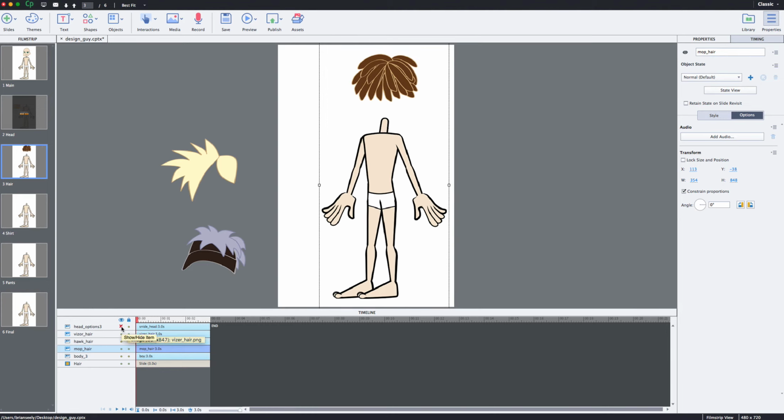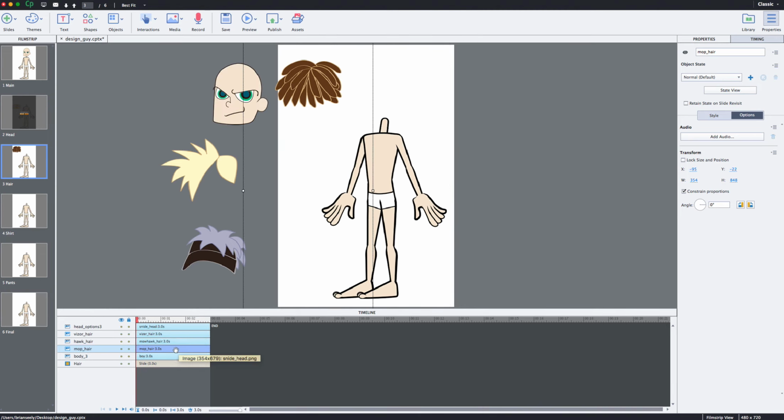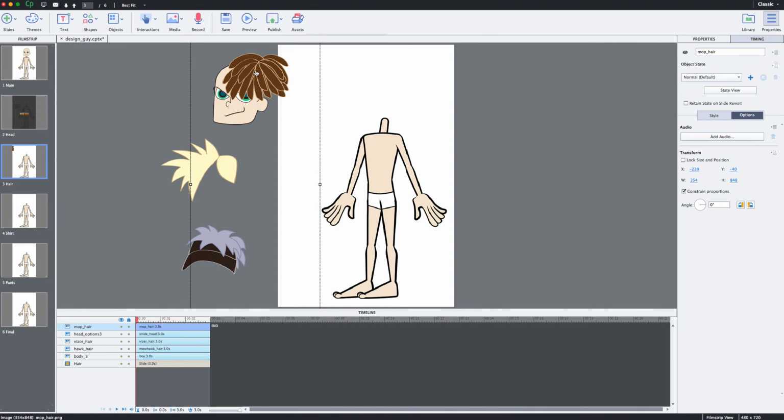Actually, I'm going to put it on top of him. I think I did it at 106, so I can put this however I want. So cool, right? And I want to keep it off stage, because I want that first thing to be blank.